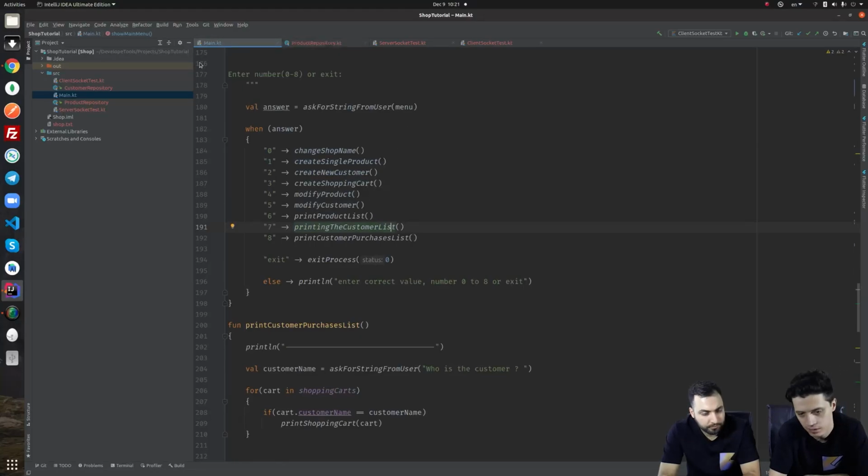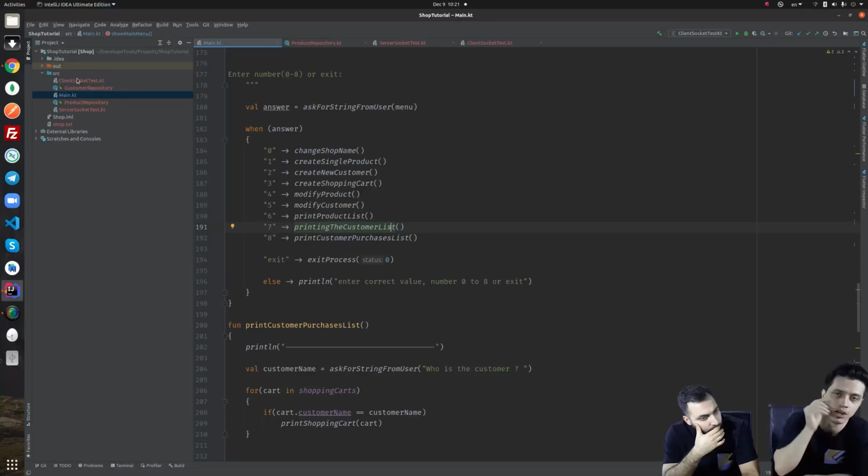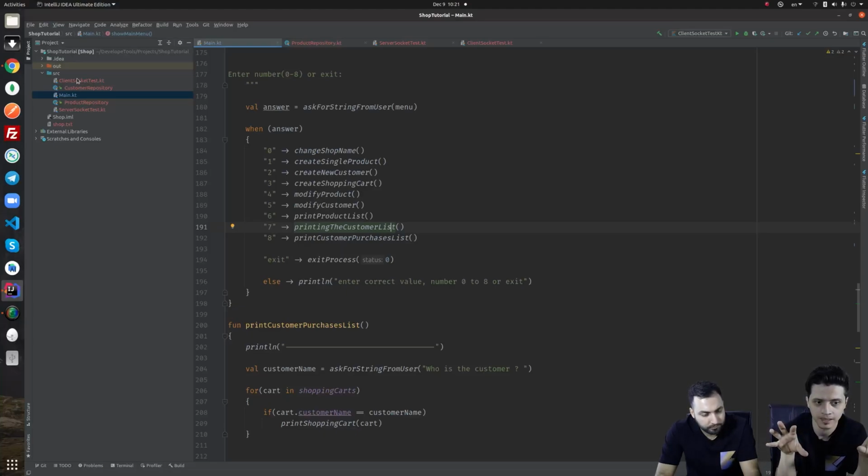But we need another main as an entry point here, and for the moment we are going to write the customer application in the same project as a Kotlin application. The customer application will be a console application as well. First, we want to have two processes running separately, standalone, far away from each other, and after that we will turn this console application into a GUI, a graphical user interface application.